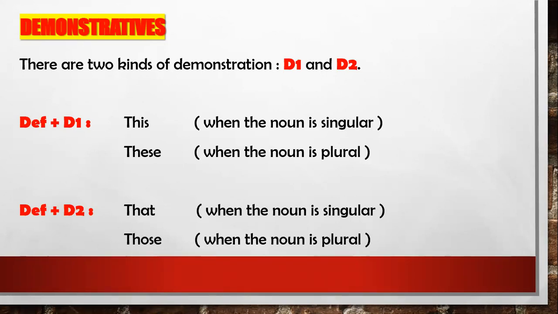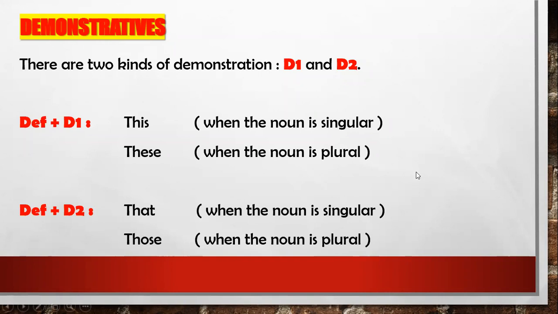So what is the difference between D1 and D2? Near and far. Yes, that's it. The point of reference. As your partner says, the first ones are referring to something that is near us, and the other two are referring to something or someone which is far from us. All right? So this is the difference. The place of reference. Near and far. Here you have some of them in singular and the other ones are plural.